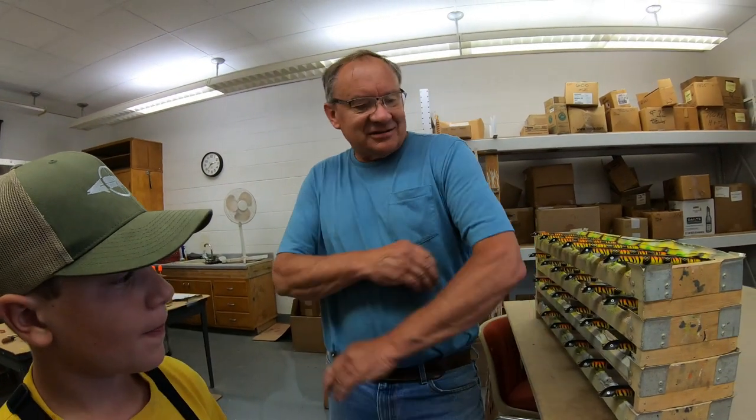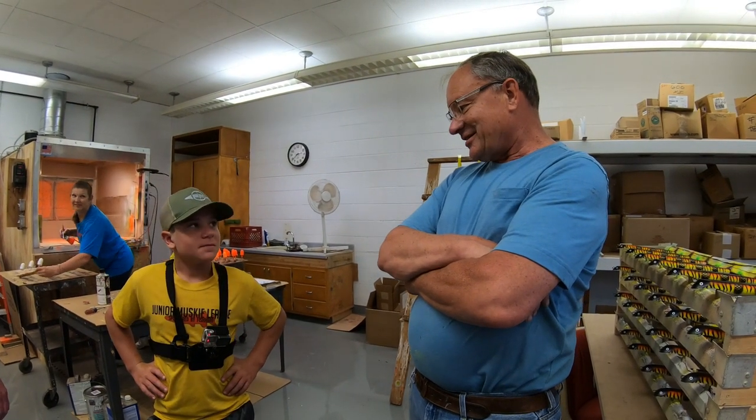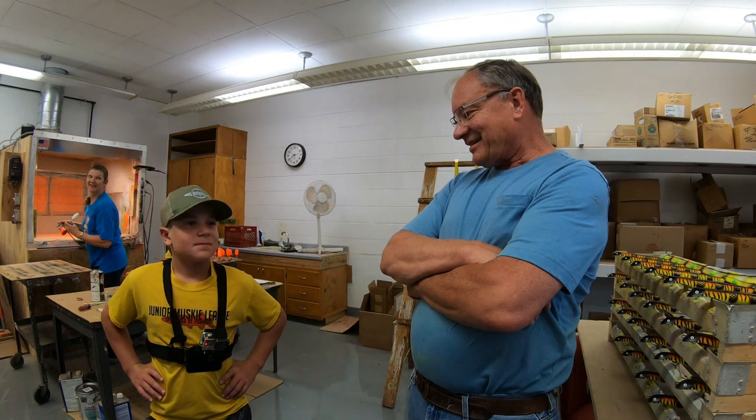There's a lot of process and I don't think people realize how much time goes into making these things. Years ago we tried to figure out how many times each bait is handled from start to finish, and it's well over 70 times. Just in the painting room alone they get handled 10 to 12 times depending on the color. The last time we cut baits we had 20 cords of full-sized logs sitting in our parking lot that we cut up for baits.